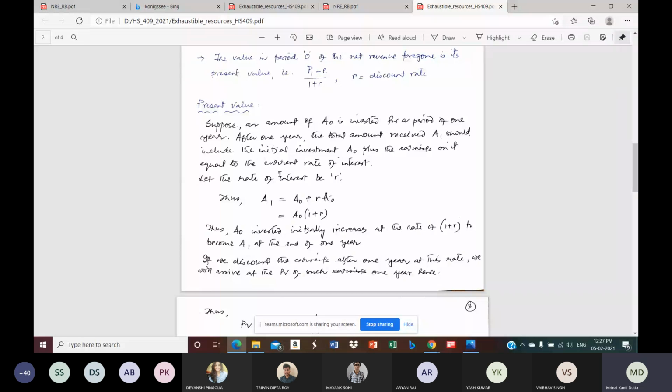And in fact, for that, there has always been a search for better and alternative resources, which can help in improving the quality of the environment, and at the same time can substitute the exhaustible resources that we are making use of today for our survival or for getting benefits out of different resources available. So that is why in recent years, there has been a lot of research being carried out, and a lot of new products are being made available. So energy from biofuels and so many other things are coming in.